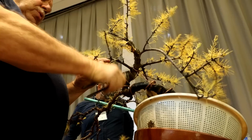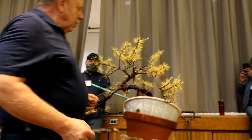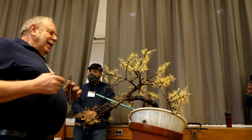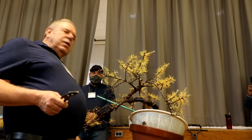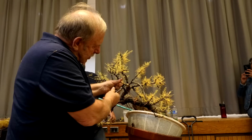Now, yesterday, I did a critique of the trees in the show, and I was mentioning how some people who really understand bonsai were creating gins higher up in the tree to knit them in, to join them to the gins at the base of the tree. You can't just have gins in one place. A gin, the deadwood or shari, symbolizes that tree's struggle for survival. A lot of branches or part of the trunk died, and so you don't want to just have it in one place. You want it to be everywhere throughout the tree to give it a natural appearance.